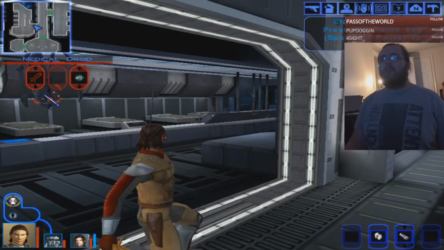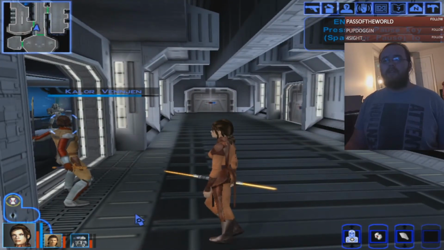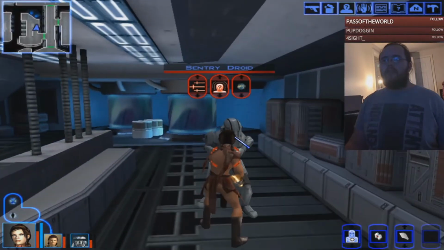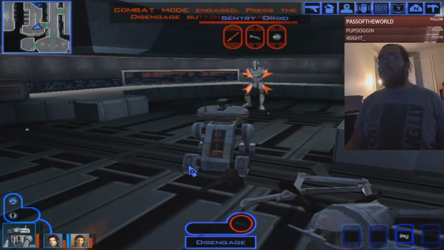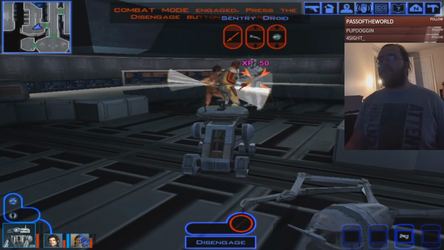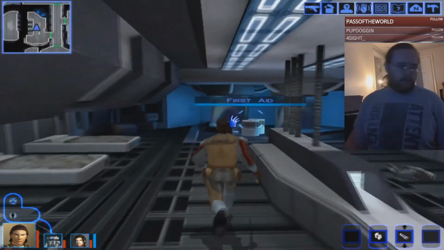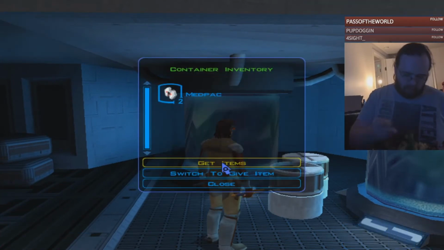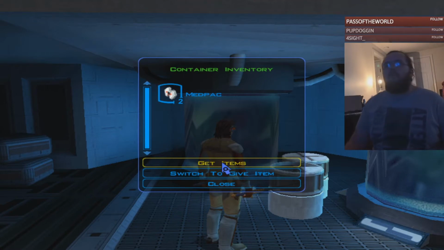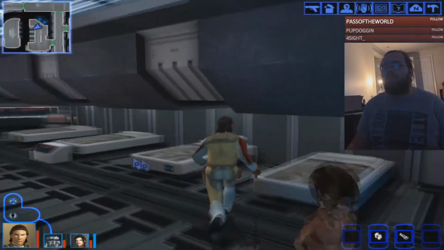Boy. Okay, we'll do that. No, I don't want to talk. Yes. No talk. No fair. We got like good stuff. We got some first aid though. Okay, we got that. I think that's all.